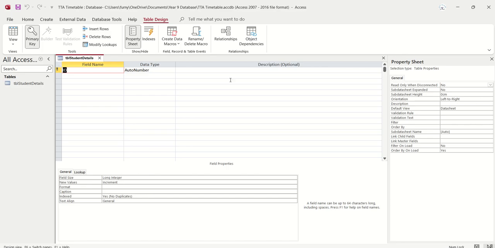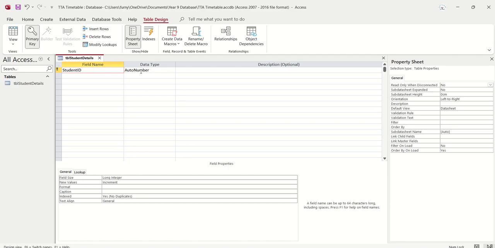Now it's already started us up, and we've got our validations information down here, and on the right here we've got our property information, and here we've got our field names, pick our data types, and descriptions, which just helps anybody else who might be working with it, or if we come back to it in a couple of months time or years time, a bit of information to help us. So first thing is set up with this key, which means it's a primary key, and I'm going to give it a bit more information, and I'm going to call it a student ID.